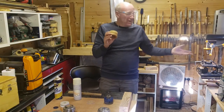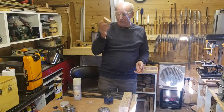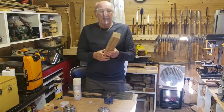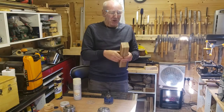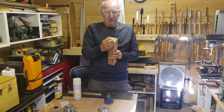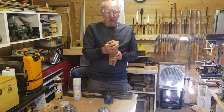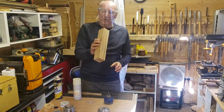But as I progress, I'll show you how to do the hat. First of all, I'd like to do the actual lady itself, so we'll carry on with that. I've marked out centers there and there, and this end here is marked just over a half an inch from your off-center turning. So I'll carry on with this now.